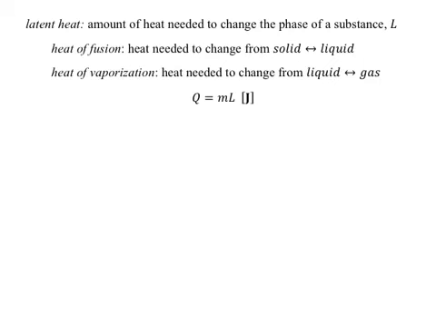So we call the heat of fusion the heat needed to change back and forth between a solid and a liquid. So this is either from ice to water or from water to ice, thus the biconditional. Or the heat of vaporization is when you want to boil water or condense gas into a liquid. So liquid to gas or gas back to liquid. And the formula given in this case is just Q equals mL. And you might ask, well, the last one was Q equals mc, but then there was delta T. Where's the delta T here? What you should realize is that there's no change in temperature when you're changing phases. Remember, think about water.